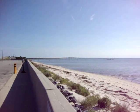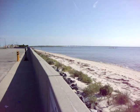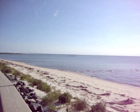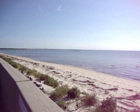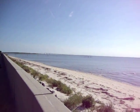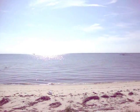Right there you can see the bridge heading out across there. That one big span of the bridge actually jumps over to Fisherman's Island. And then from there it goes on down and it kind of disappears out there, you can see in one spot. That's the first tunnel that goes underneath one of the channels for the shipping lanes. These are some of the busiest shipping lanes in the world as I understand it, because all the cargo that comes in through Baltimore and Washington DC and places like that has to come right through here to come out of the Atlantic Ocean.